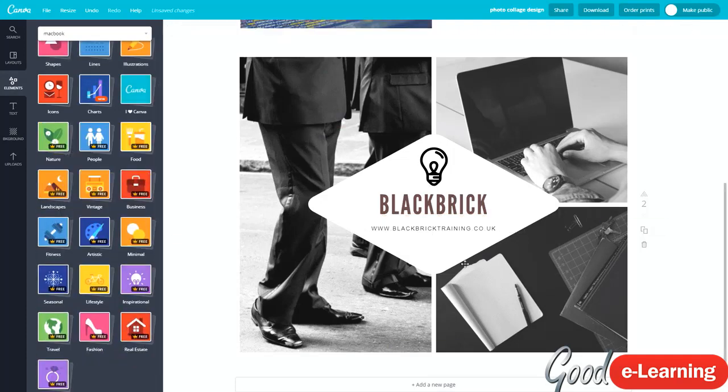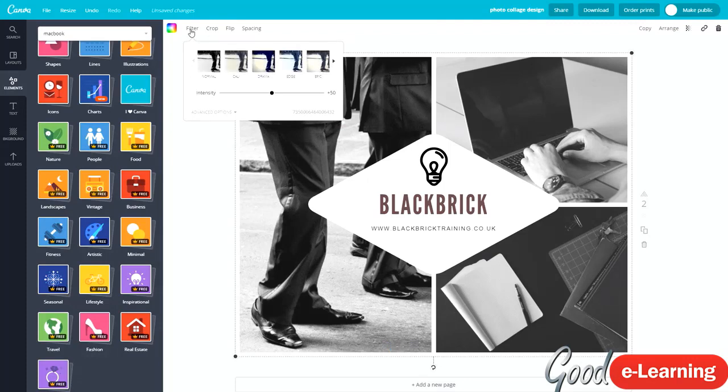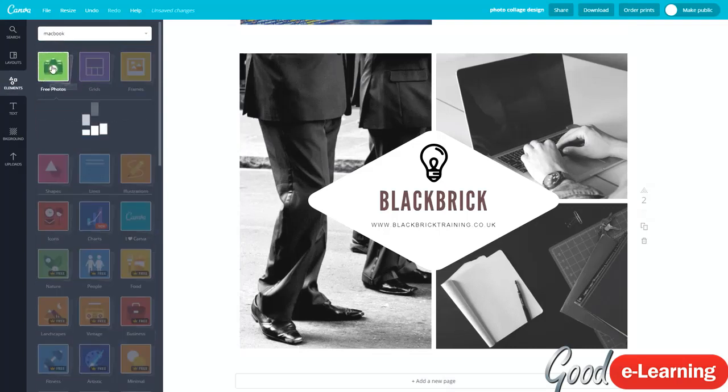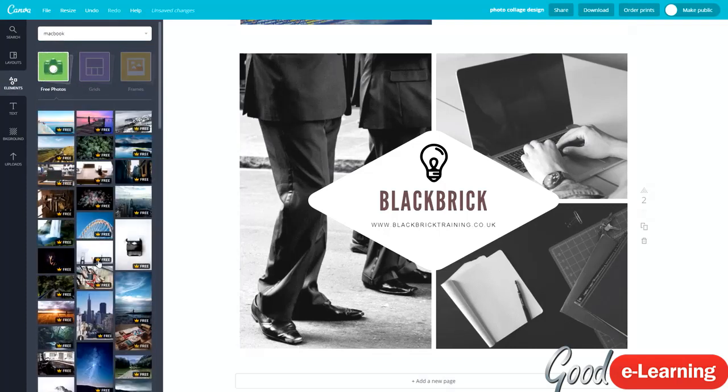So all we need to do now is change up these images and have a look which filter is being used. So if we have a look, we can see that they are using the grayscale filter. Okay, so the images are being grayed out. So if we just go to Elements and then 3 photos at the top, we can just use a few of these photos here and fill in the images on here.